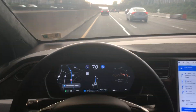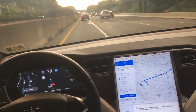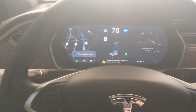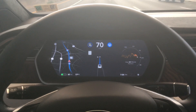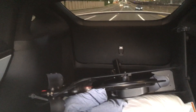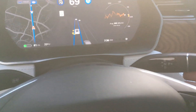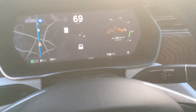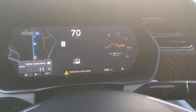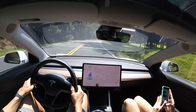We're in navigate on autopilot in the hardware 2.0 Model X. Coming from a Model 3, I have to say I like the Model 3 interior better. In the Model X you have to pull the autopilot stalk forward to confirm the lane changes, because my wife doesn't like the automatic lane changes where the car just makes them on its own. To disengage autopilot in the Model X, you lift up on the drive stalk — just be careful that you don't accidentally shift it into neutral, which did happen to me.